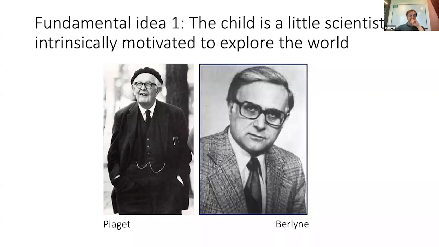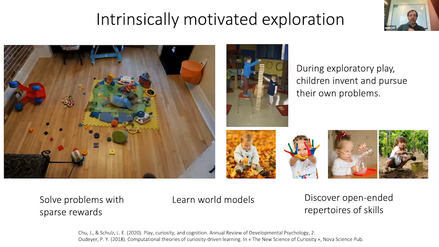So that's an idea that's been defended in psychology by many, but maybe, for example, two of the big names exploring this idea were Piaget and Berlyne. Okay, so one really amazing property of child development is that children spend a lot of time spontaneously exploring their environment. And they're not doing it because someone asked them to explore and to solve a given task. Rather, they are driven by what psychologists have called intrinsic motivations, or something that in everyday language we may call curiosity.